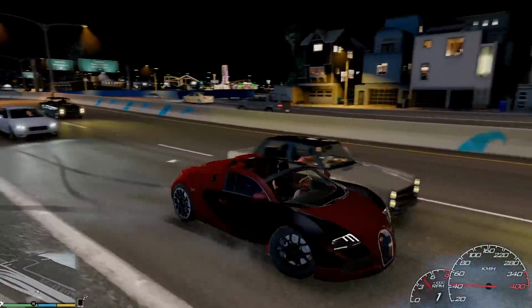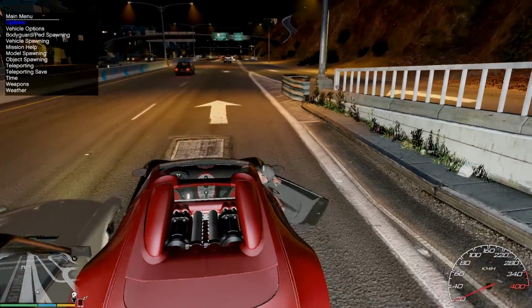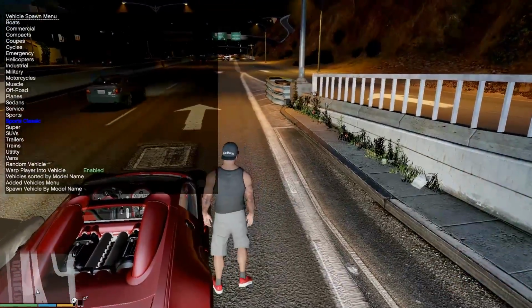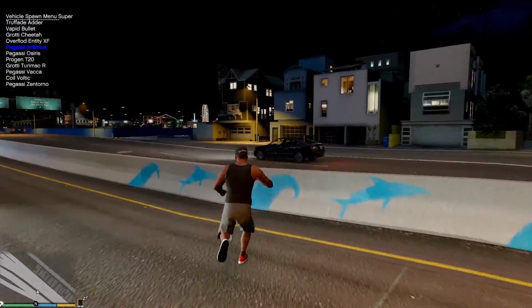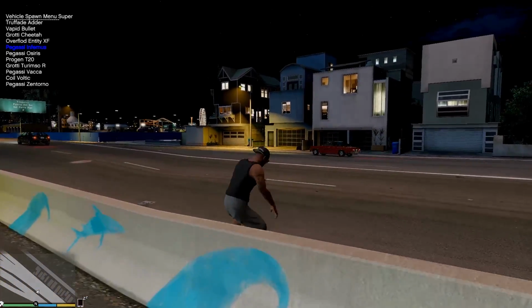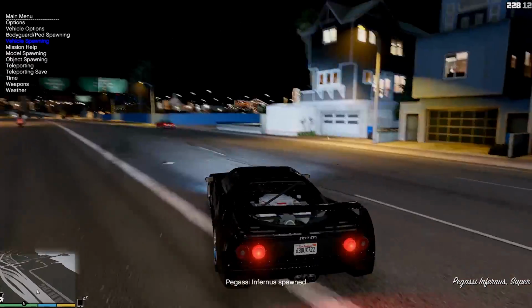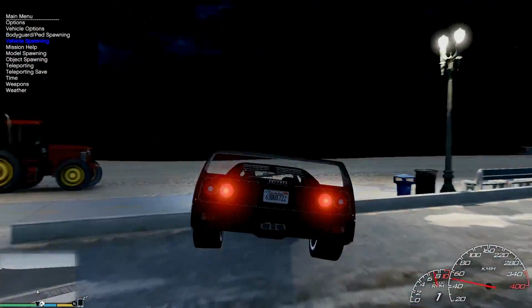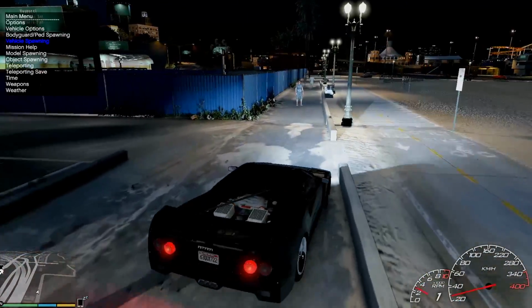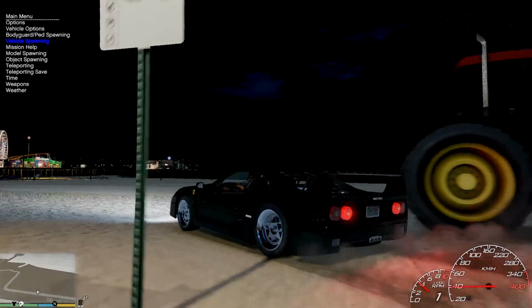Let's go and switch cars now. I think we've had enough of this Bugatti. Let's get out of here and spawn ourselves some delicious new car. I'm going to still spawn on the super side of things. Let's go here and spawn ourselves an Infernus, a nice Ferrari. And let's head over to the beach area to see the theme park and how the beach looks at daytime, because the water texture has been modified. So are the cloud textures.